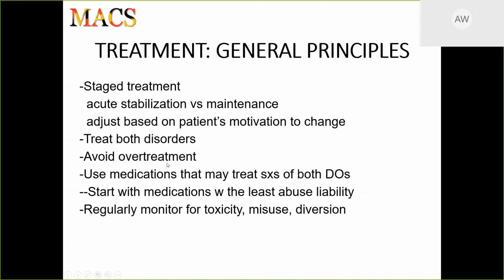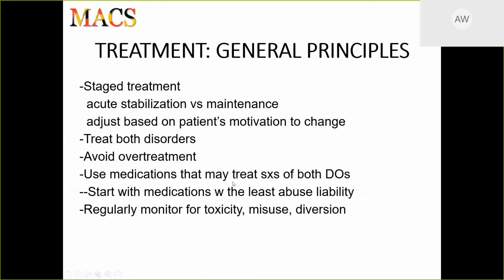Avoiding overtreatment. So there's literature both in mental health and the substance use disorder that it's really important to match people to the level and amount of treatment, not just assume everyone needs the highest level of treatment and should be stepped down. And there's some good studies showing that if you don't really match people, they don't do as well. So some people don't need to start with as intensive treatment, and if you try to do that, they'll actually stop coming because that isn't really what they need.